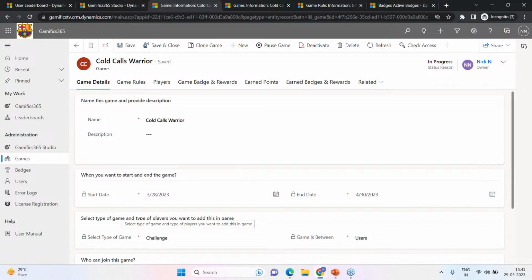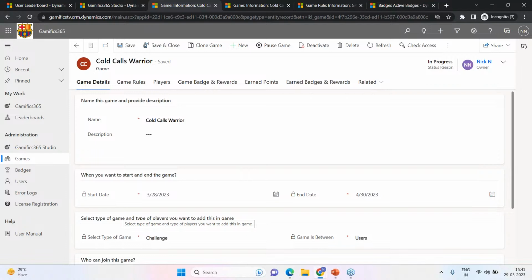However, I've also applied a condition. And the condition is that the phone call must be made in the outgoing direction and not in the incoming one. So with that background, let's see what it takes to configure a game.